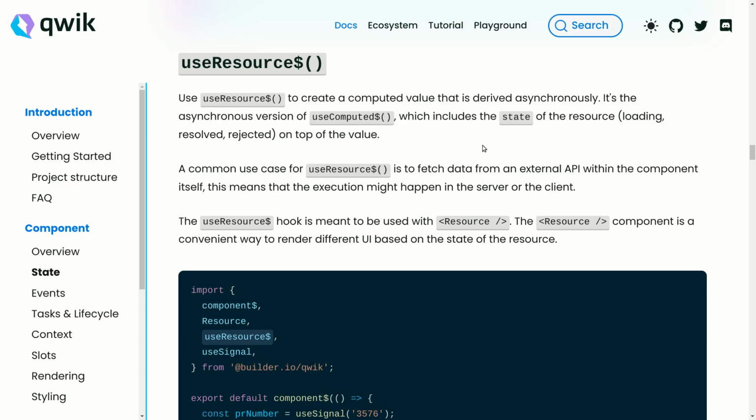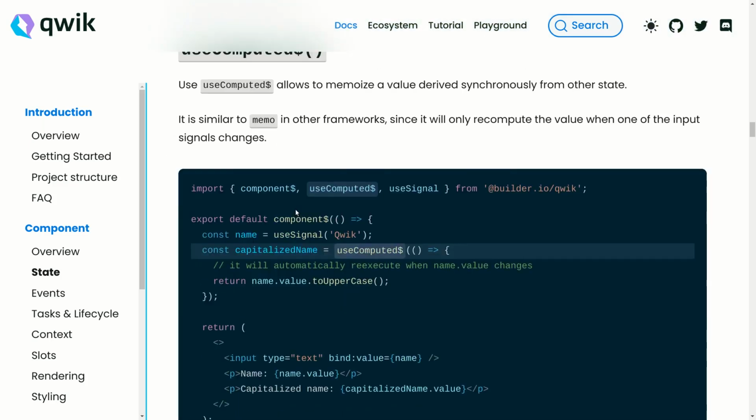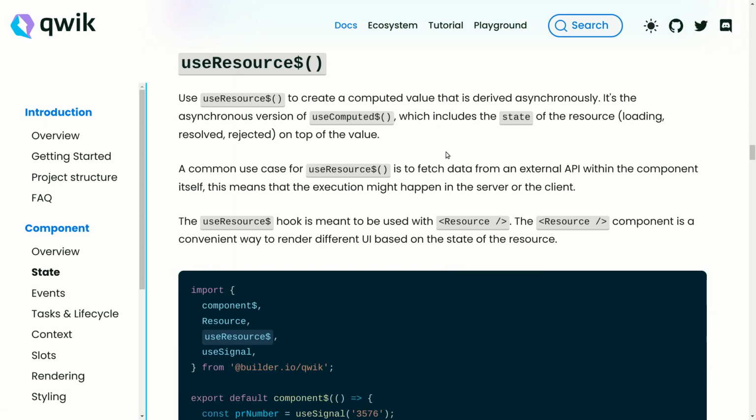So useResource is used when you have to create a new computed value out of the value which is coming from an API request endpoint or some endpoint. Or in simple words, if you don't want to use a synchronous function, because useComputed is a synchronous function, and you want to use an asynchronous function, you want to change the whole function into an asynchronous function, then in such cases you can also go with useResource.